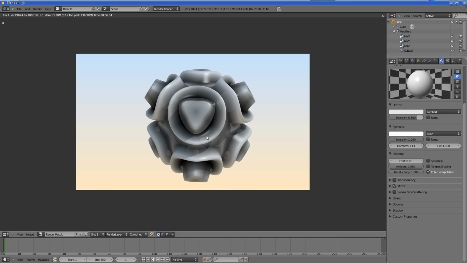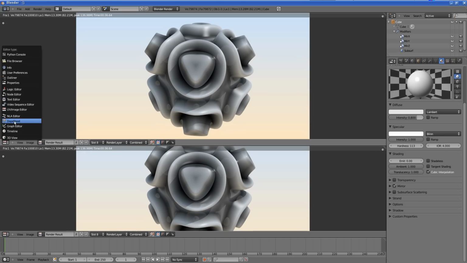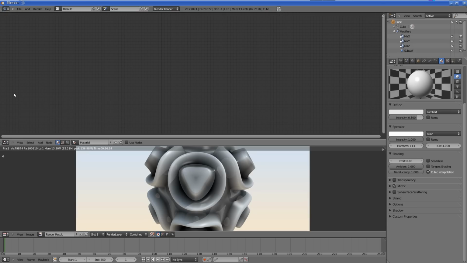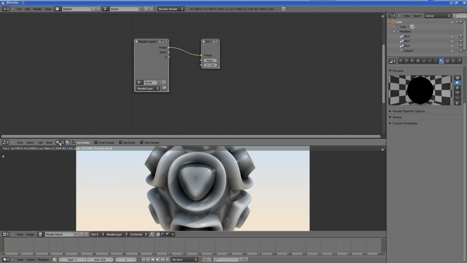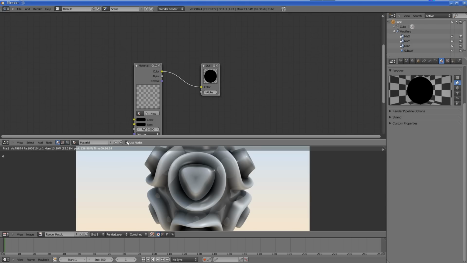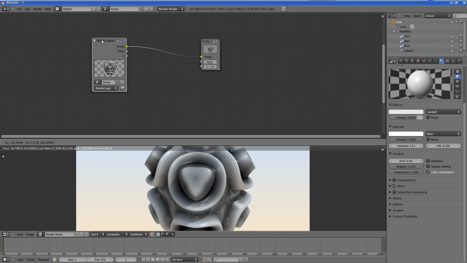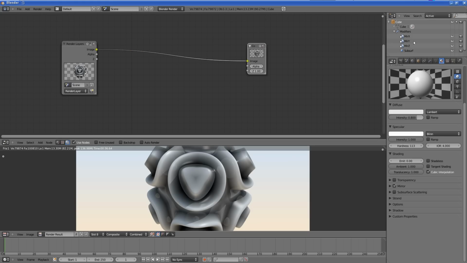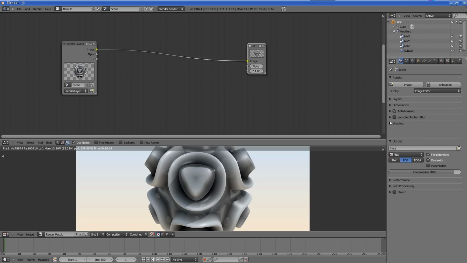Just to take this a little further, let me quickly introduce you to the node-based compositor. Let's go to the node editor and use nodes for the compositing nodes. Oh, sorry, I clicked use nodes for the material, so let me uncheck that and use nodes for the compositor. So Blender can render in render layers. We'll be using the default render layers.